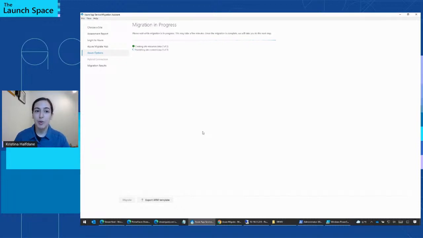One other comment: once this completes, it will move on to the next screen as soon as the deployment API returns that the WAR file has been deployed to the new app service site. I'm going to show you a couple of the links that come up on the final page. One of them takes you to the management experience for the site resource that was just created, which you'll see again in this presentation today from me and Gaurav.